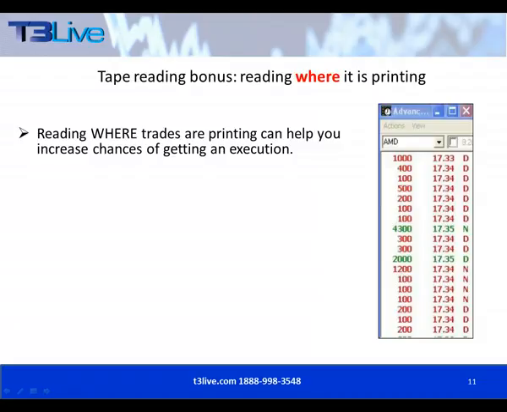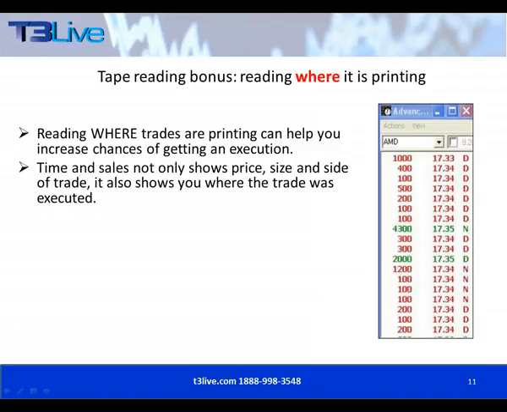So you can see here there's 4,300 and 2,000 shares that went off as an active buy, one on New York, one on Direct Edge ECN, for 6,300 shares. And all of those 100-share prints in active selling didn't even total those two small prints. So you see where you have to learn to aggregate all of them quickly in your head. Time and sales not only shows you the price, the size, and the side, but it also shows you where it was traded. So let me ask you something.